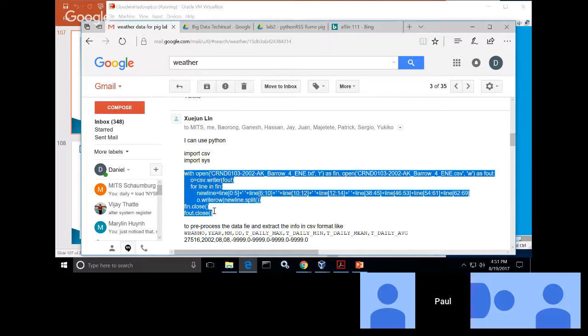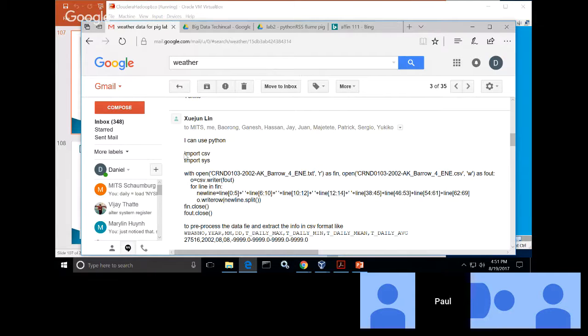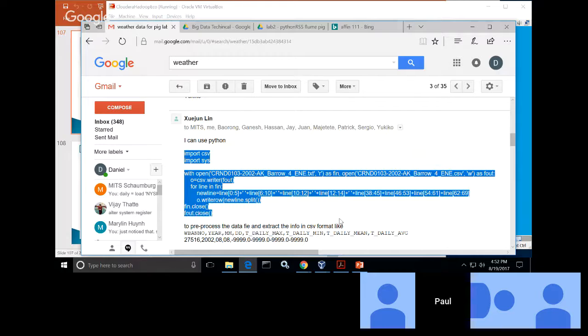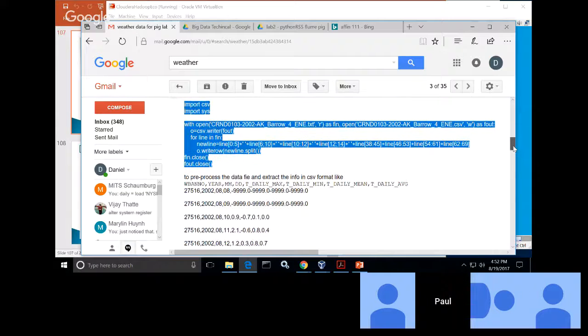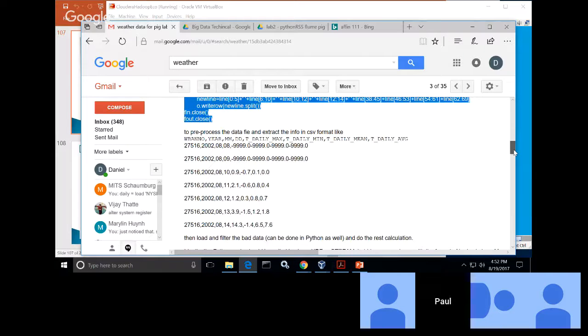What I pasted here starts from import csv and import sys. All right, this is all Python. Yeah, it's all Python. You copy and paste this, create a Python file, and then run it, but it does not work on 2.6. Oh, okay, good to know. I ran it in 3.5 that I installed on my computer, and that works, and then it generates the data output like this.